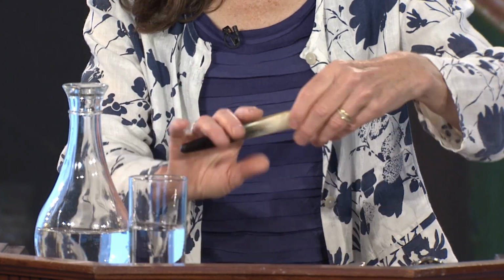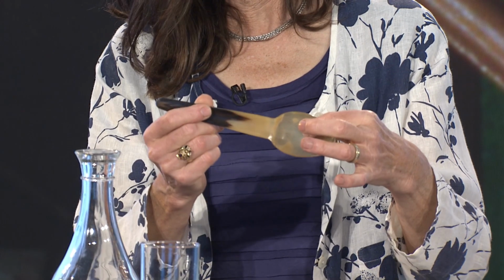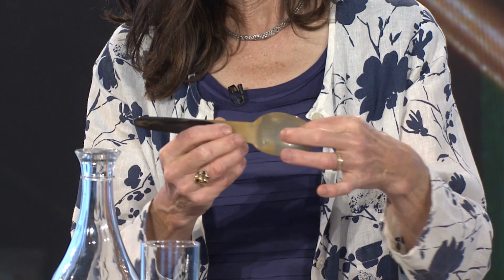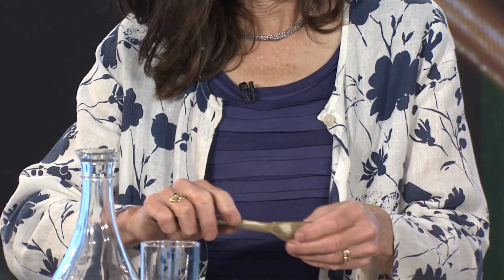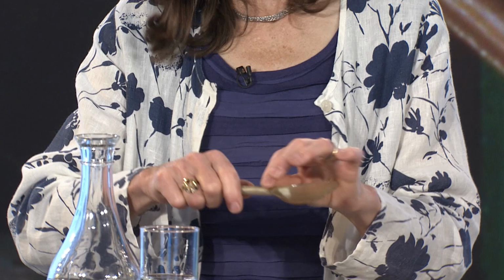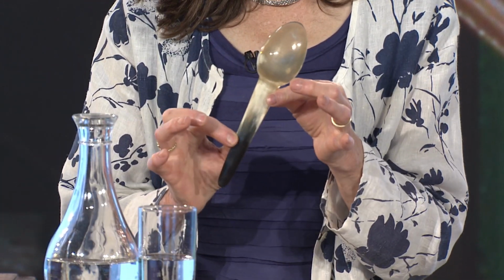Then it would be simmered in water for a while to soften it enough to create the bowl of the spoon. So this is a spoon which has the black tip. The end of the horn is usually black, and then it changes colour. So this part, which has been made into the bowl, has been moulded after simmering in water for a couple of hours. It's then quickly moulded, and there were special little clamps, and then polished. And they used rough salt for polishing them, and it's beautifully transparent.